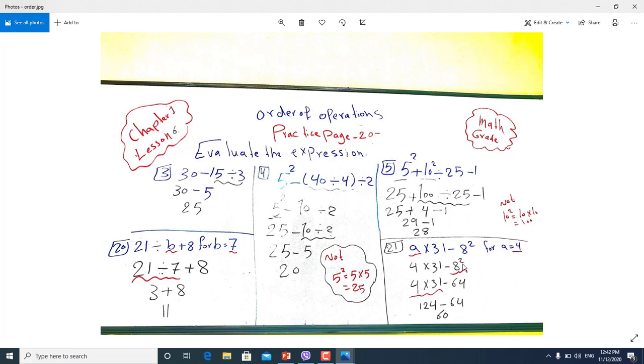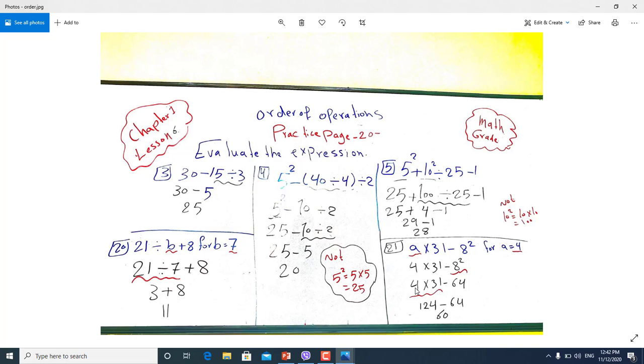It is exponent. Yes, we have, so let's solve this. We have 8 exponent 2, that means 8 times 8, it is 64. And the other numbers and signs, we just bring down, we don't solve. After that, from this step, we'll solve. We will start from left to right. If you have any multiply or divide, we solve.